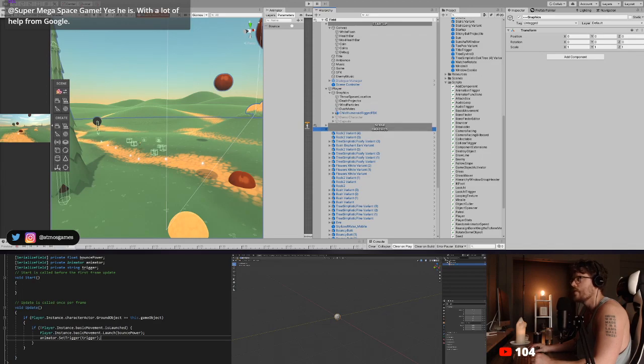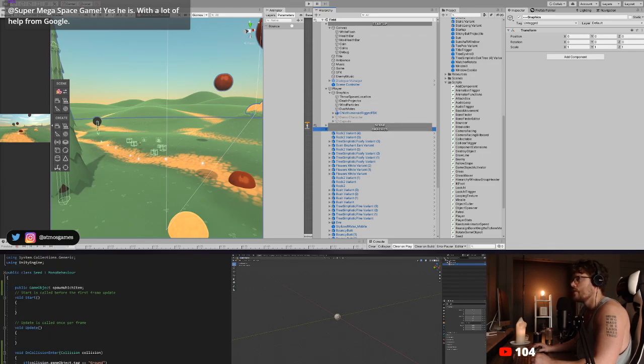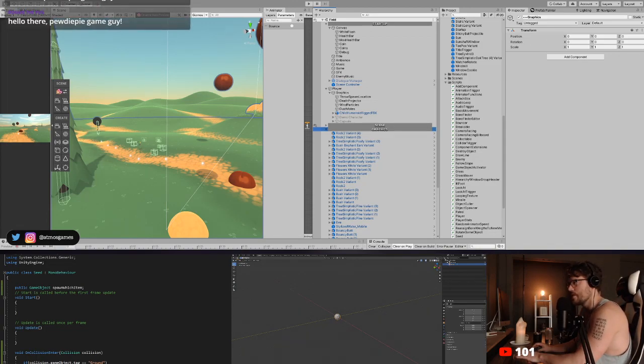Sure, I don't know. True. Okay, where do I want it to appear? Transform.position. Let's specify the parent later. Transform.position, and then also the rotation. I think that's fine.